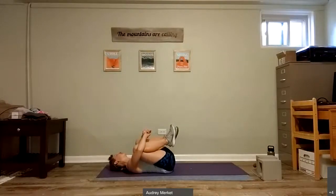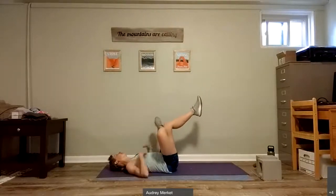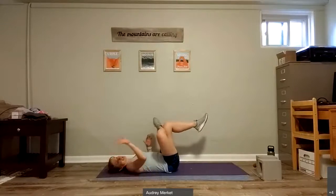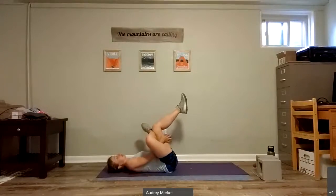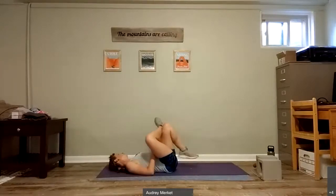All right, our next stretch is going to be figure four. Okay, so we're going to release. Cross an ankle over that thigh. You can grab that bottom leg. Gently pull. I think last time I also mentioned if this doesn't work so great for you, you can also take a hand to knee and ankle, and then this bent knee can just press into it, okay? If you're maybe a little less flexible and you can't reach as well. Then we'll do that other side.